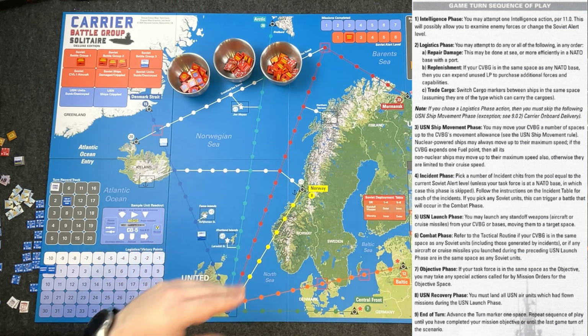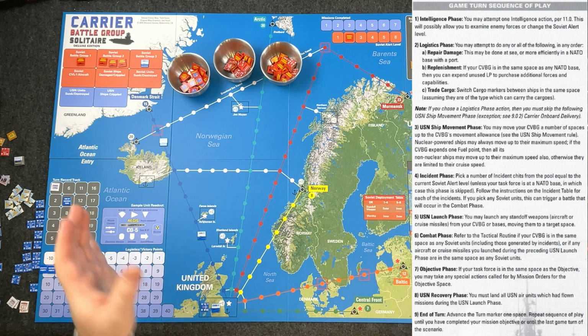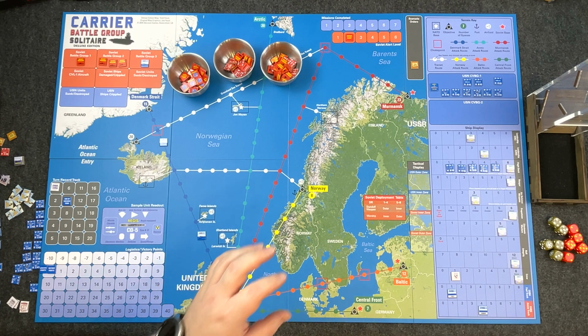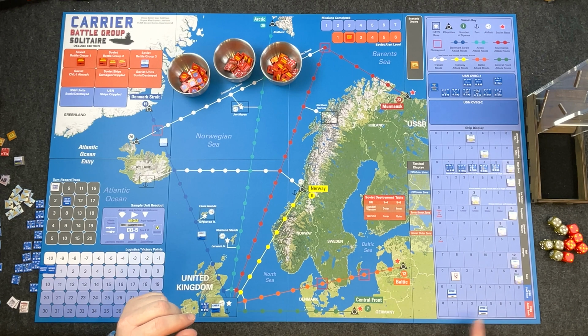We move 2 more if we want to move at max speed, but we have to spend a fuel to do that. Fuel and ammo, by the way, are 2 things I did purchase during the initial setup of the mission. I think I forgot to mention that. So fuel allows you to do that maximum speed, so like flank speed, and then ammo is going to be when your actual escort ships conduct any fire. They're going to spend an ammo point. All right, so the movement, you move. After that is the incident phase.